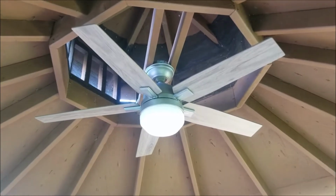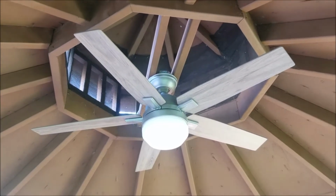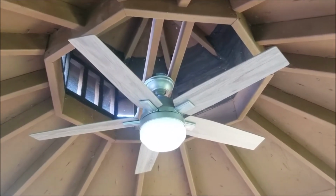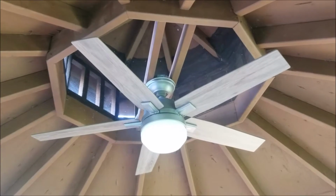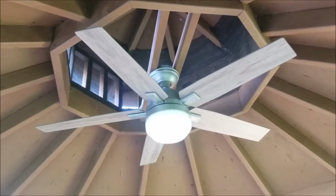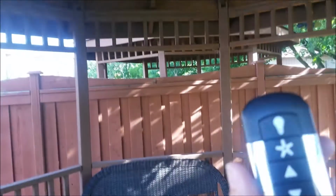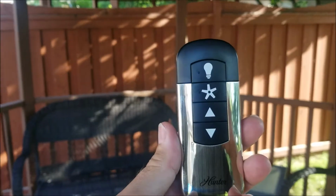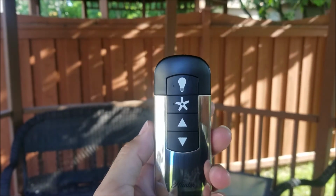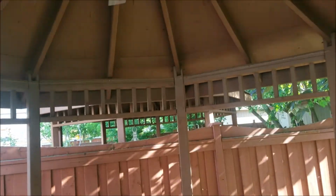I just installed a Hunter Apex 2 ceiling fan from Costco that I purchased. I'm not promoting Costco or Hunter or any of its brands, but this is just the fan that I decided to install. It's a good deal. It comes with a remote control, and I've already tested it, and the remote control works from inside my house, which is at least 40 feet away, so it actually has a great range.